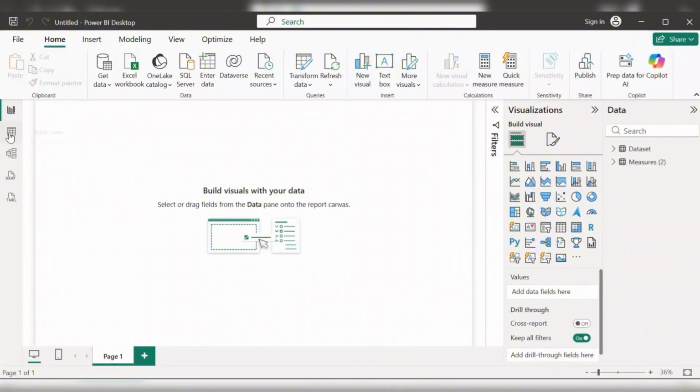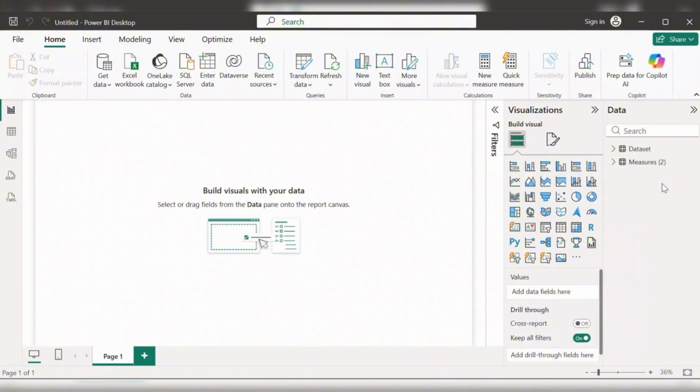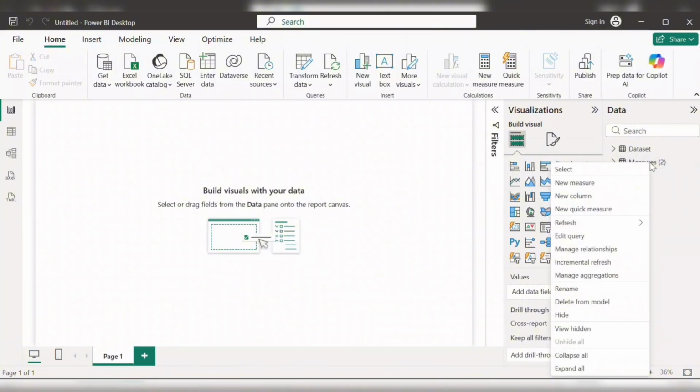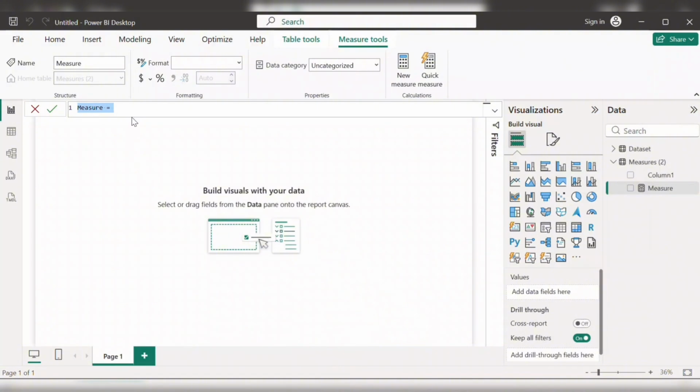So I'm going to go back to my report view. For this, I'm going to be using the date of termination. It's simpler that way. All right, so I'm going to right click on the measures table. When you want to create a measure in your measures table or any table, you right click on that table so that when you create that measure, it saves in that table. So I'm going to right click on it and then click on new measure. And then let's call this active. So active is equal to the total number of employees that are still active.